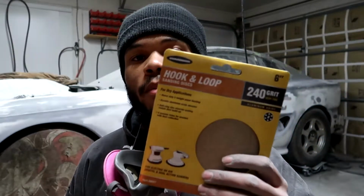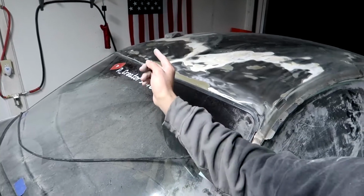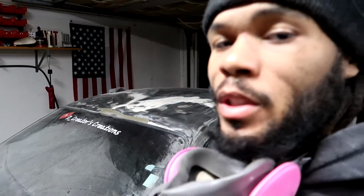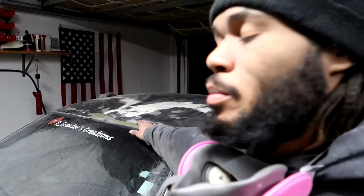Okay, now that the compressor is off, I decided to go over the car with 240 grit sandpaper. This is 240, obviously not 220, so it's a little bit finer grit, which should help out with the finish. I just found out there's surface rust all along the front of this. For some reason, the white in these year models, the paint starts peeling up right here. Went ahead and sanded down, got all that rust off.